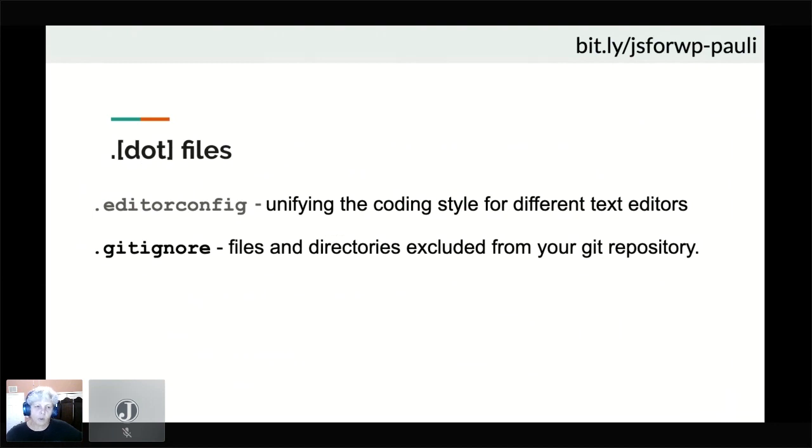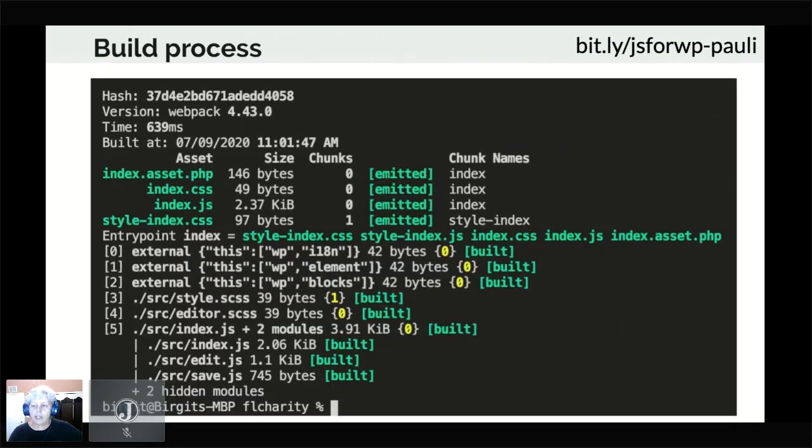And the .gitignore is your friend. You list files and directories that are excluded from your Git repository. Make sure that the node_modules folder and other dependencies are listed in that file for now.